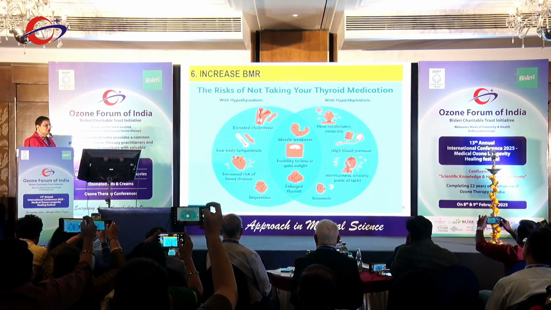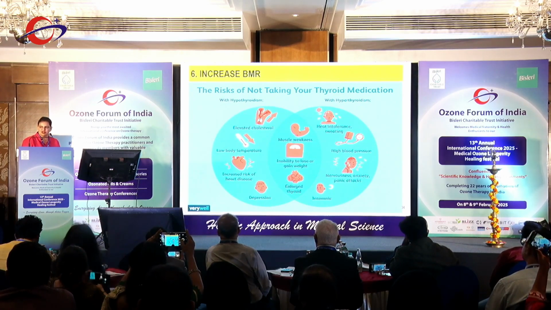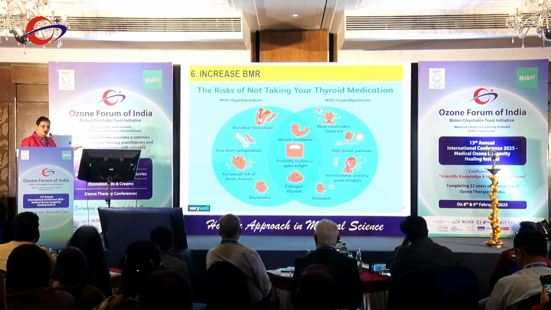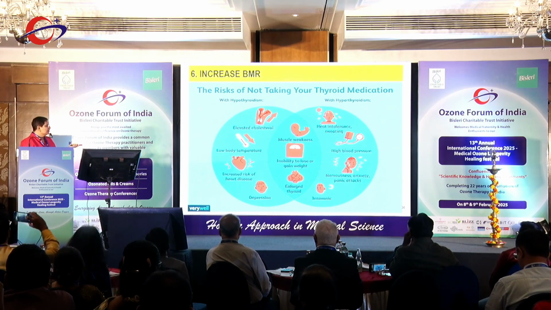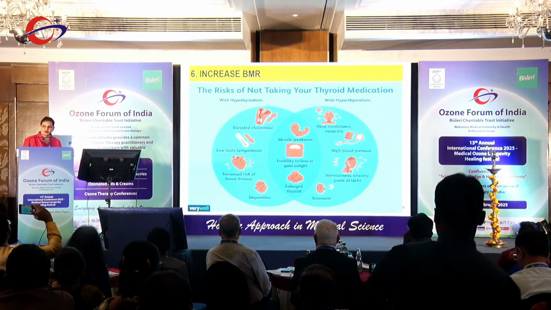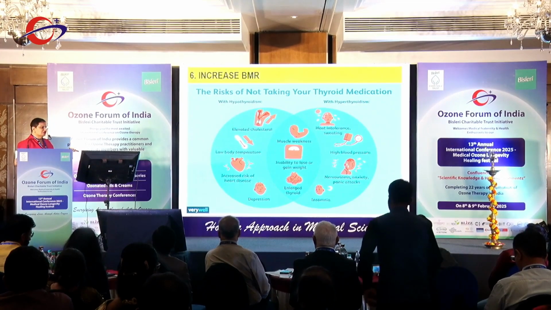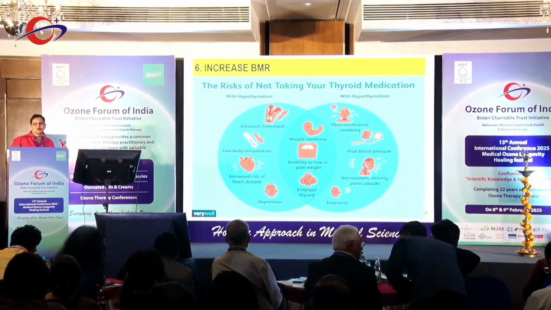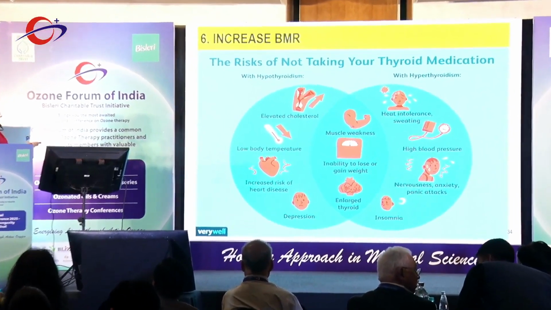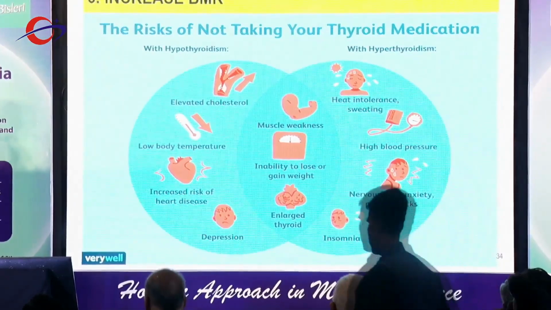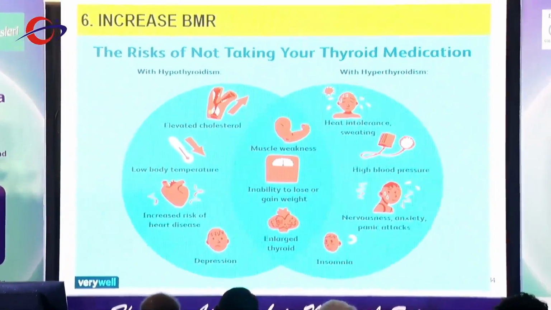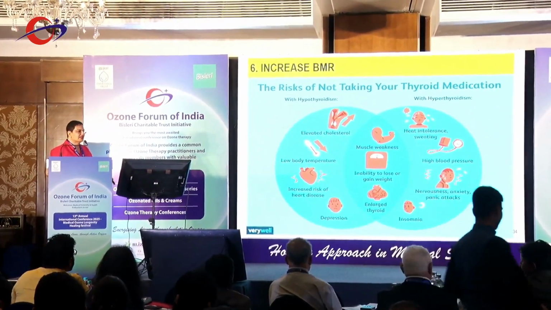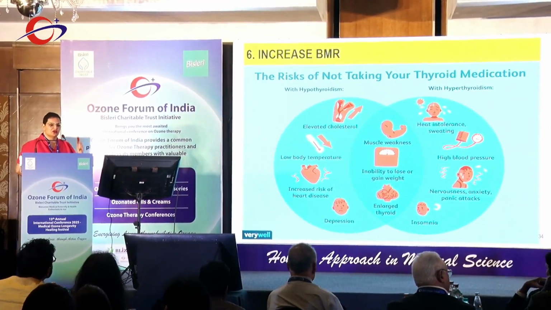So one other key to burning sugars and fats in your body is going to be your basal metabolic rate. Now here, one hormone, thyroid, is there to raise or lower your basal metabolic rate. Here, we are not talking about hypothyroidism. We are talking about subclinical hypothyroidism. That means all the thyroid levels are still within range, but clinically you have elevated cholesterol. Your LDL is on the higher side, your triglyceride is on the higher side, your HbA1c is starting to climb.